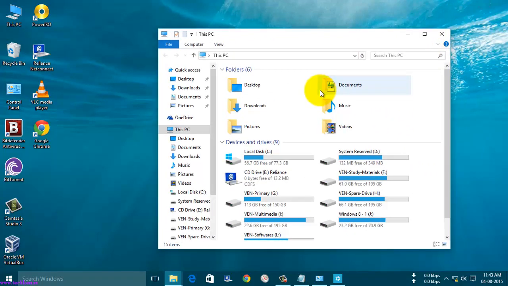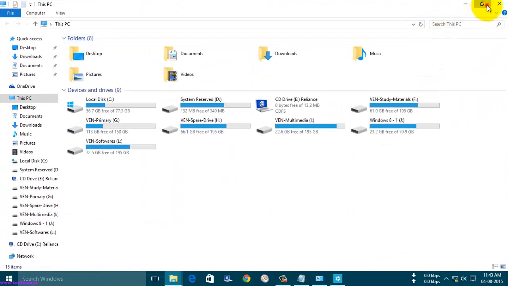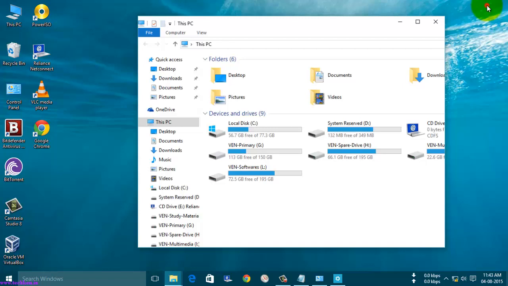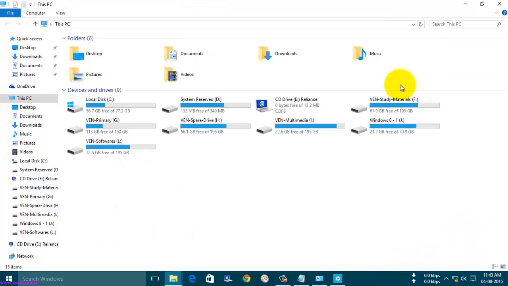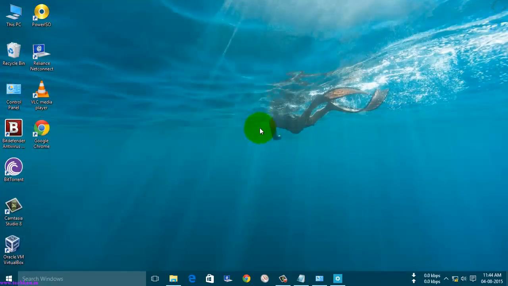I'm getting some black border here, so this is all happening. It was not having a smooth GUI, even though I have a better graphics card, it was not showing good animation here. So these are the most disadvantages which Windows 10 is having.